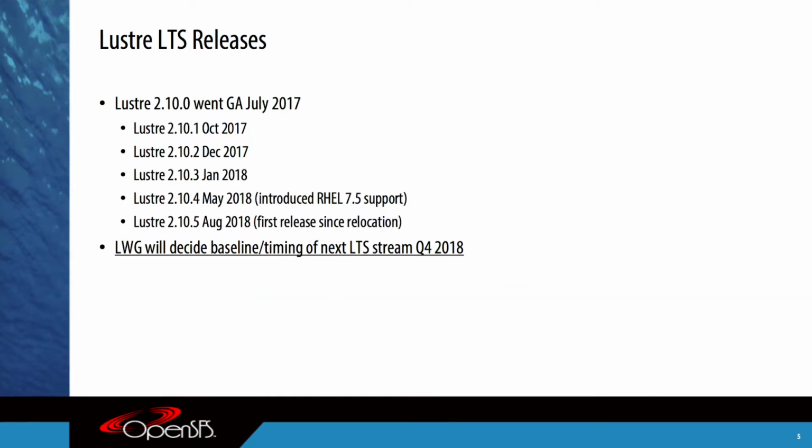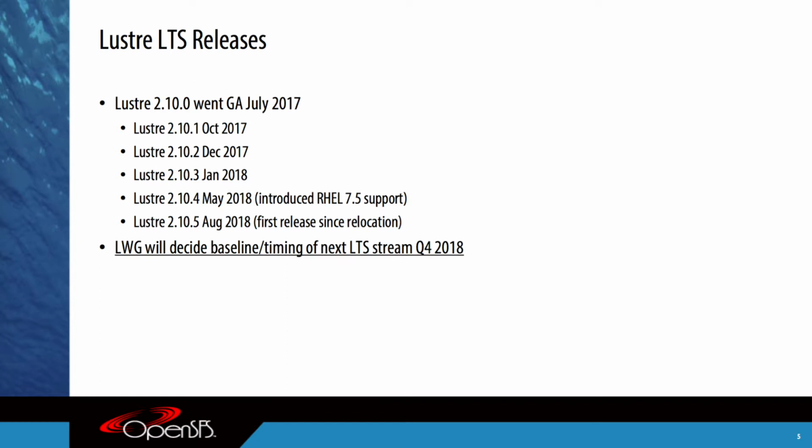In terms of the LTS Lustre releases, these are the maintenance releases, and they are driven by providing a roll-up of bug fixes, and also keeping up with other third-party software like the latest Red Hat versions, ZFS versions, all those kinds of things, and having a convenient, latest and greatest available, easily accessible.